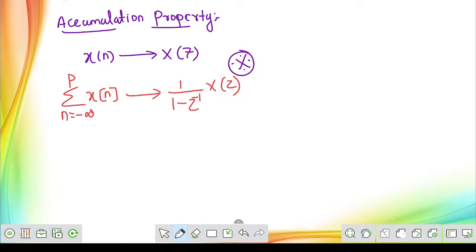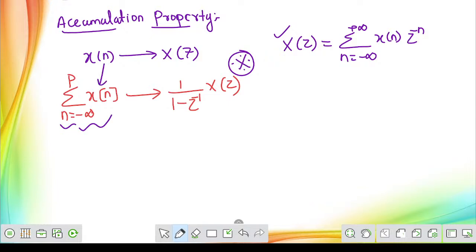Actually, what will happen now? I will tell you the formula to obtain X of z from x of n. The general formula you will write is the summation from n equal to minus infinity to plus infinity of x of n into z power minus n. This is the standard one that we are following till now. Now what they did is, in the x of n itself, they changed the signal like this from here to here. So I have to rewrite this function: now a double summation will come, n equal to minus infinity to plus infinity, and one more summation, n equal to minus infinity to a certain point, along with this x of n into z power minus n.